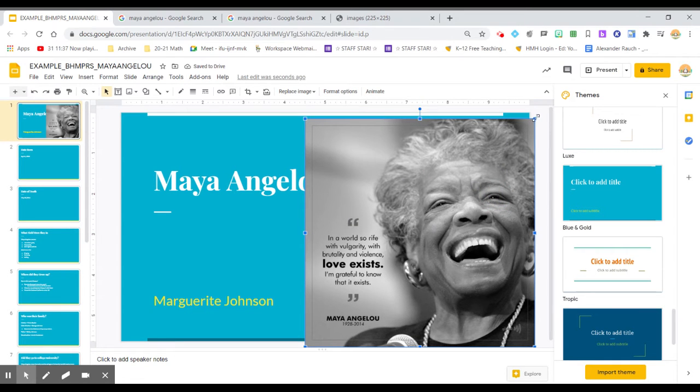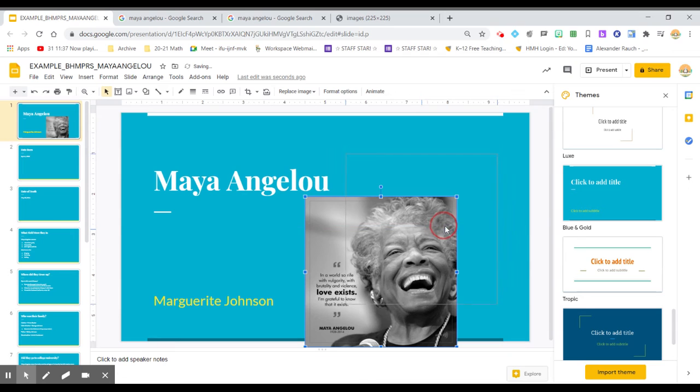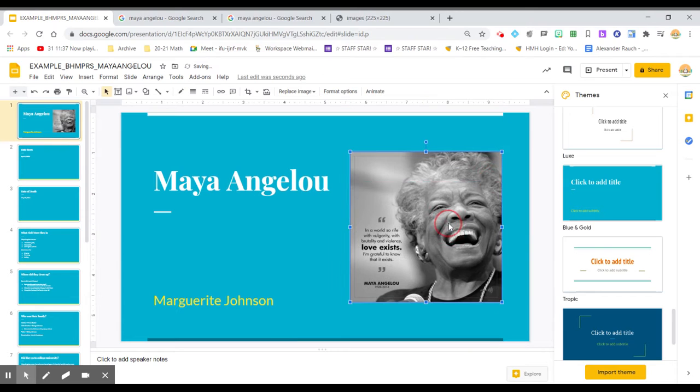Sometimes that works. And now I'm just going to resize this image so that it fits. You can see there are these red lines on the screen. Those are guidelines. Sometimes what that will do is help you. You can see it help me center it on this side so that it's equidistant from the top and bottom. And it has this nice little chunk here on the side so that it doesn't look weird and out of place.